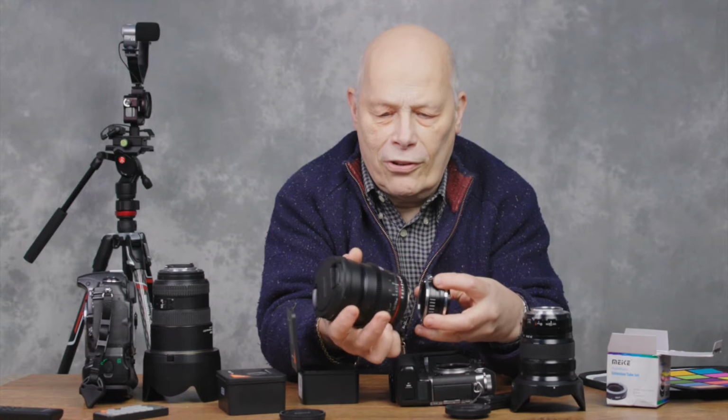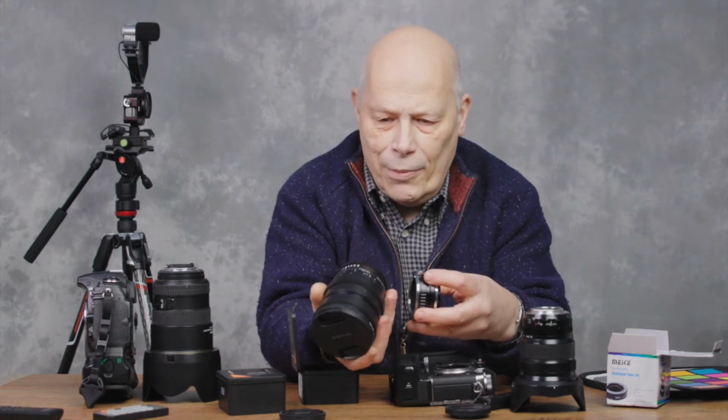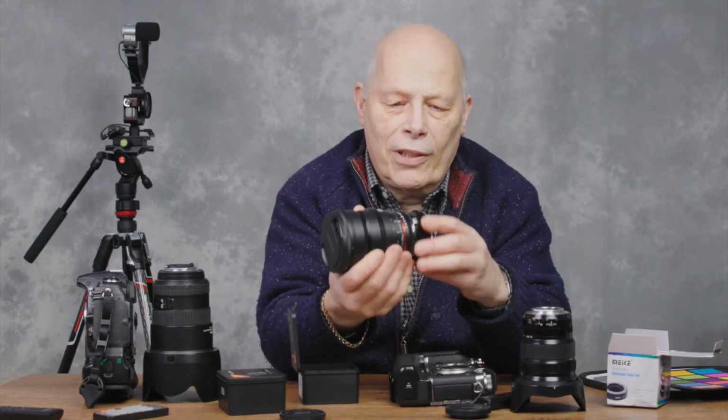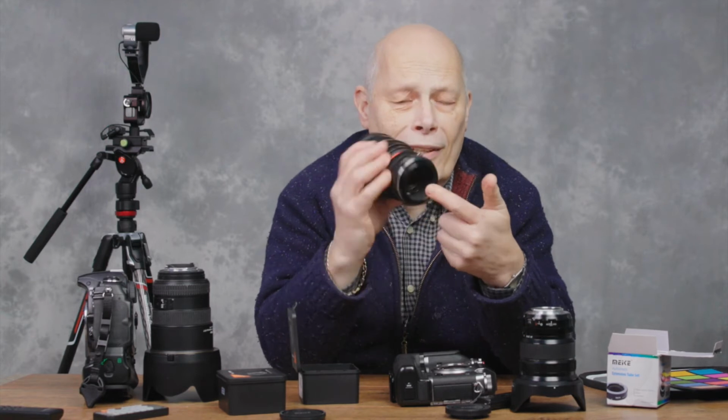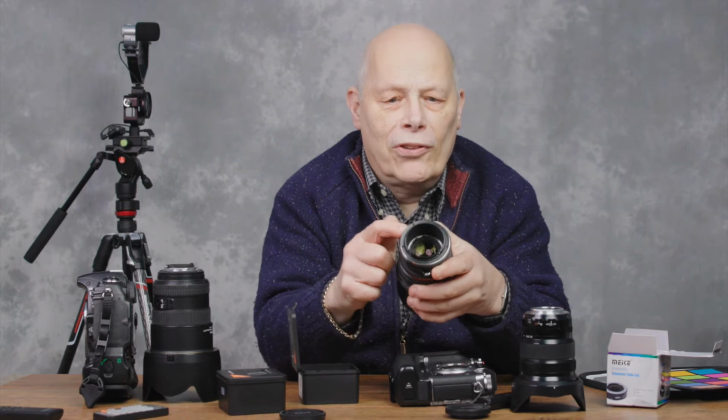Where are we? Dot. Hide me the dot, why don't you? Yeah, okay, so there we go. So again, that could go onto a Canon. That's designed for a Canon RF mount.